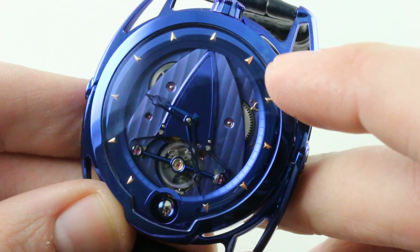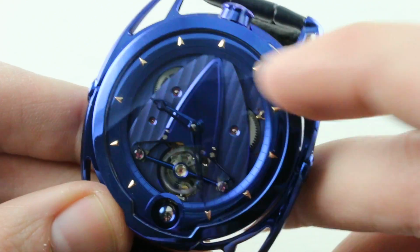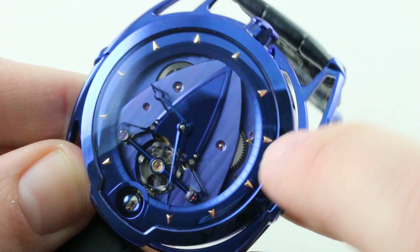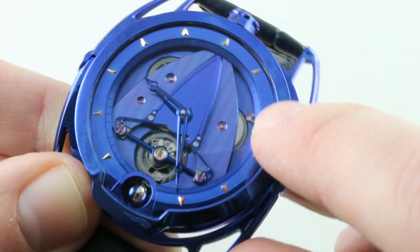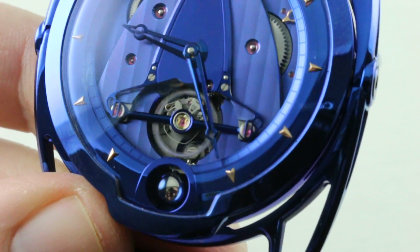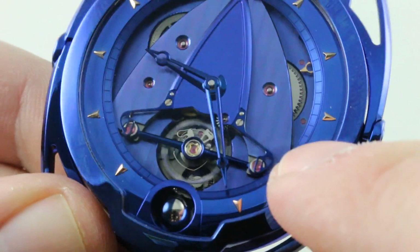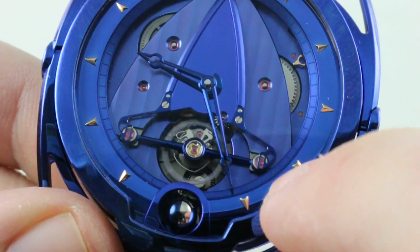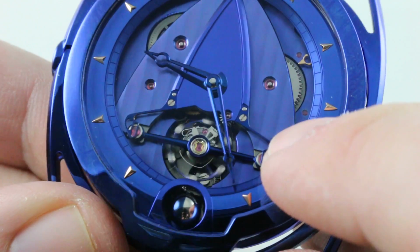You can also see that there are gorgeous rose gold applique indices and a blue titanium hour track outboard, and there's a hidden power reserve at approximately 2 o'clock on the dial. That little loop style index indicates. Triple parachute system. You can see that the watch, we'll get as close as we can here, features Incabloc on the balance staff itself, and then proprietary springs outboard at the edge of the bridge. So between the full balance bridge and the triple shock protection system, this is one robust mechanism.